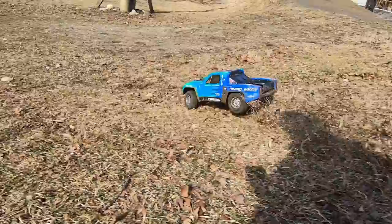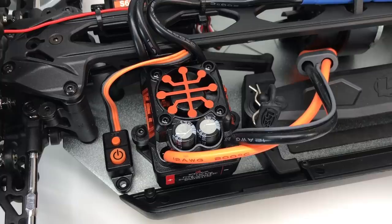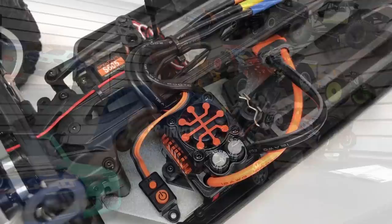And this is a very potent electronics package for a 1/10 scale vehicle. Usually in a 1/10 scale vehicle, we see like 60 amp speed controllers or 80 amp speed controllers. This right here, the Spektrum Firma 130, is a 130 amp speed controller, and it's fitted with an IC5 connector on here. That's a huge connector to have on a 1/10 scale vehicle, but this is a great speed controller. Definitely watch that DB review.